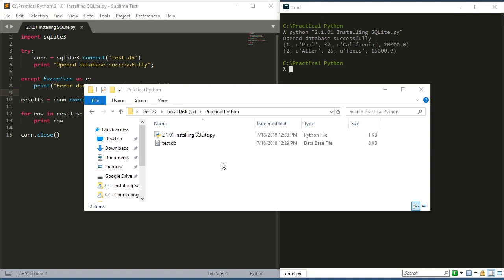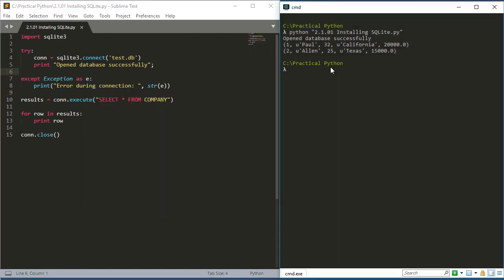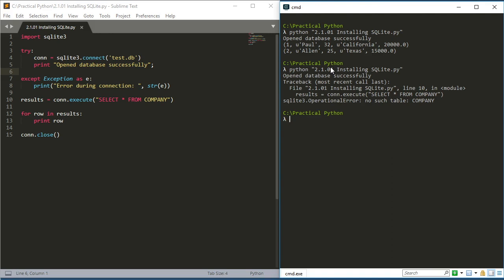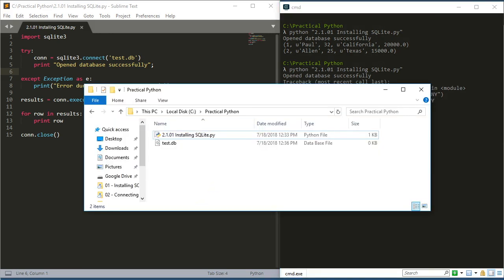Now, another really interesting thing or important point about sqlite3, if I delete this file and thus delete all of my data, when I try to execute this, what do you think will happen? Your instinct might say, well, it's going to generate an error during connection because test.db does not exist, but that is not true. I get an error when I try to execute select from company because there's no such table as company. But when we take a look at our file system, test.db is back with 0 kilobytes. Notice right here, there's my test.db file that I just deleted. So what happened? Well, the sqlite3 library, during its connection, when it didn't find the file, simply created an empty blank database file that had no data in it at all.